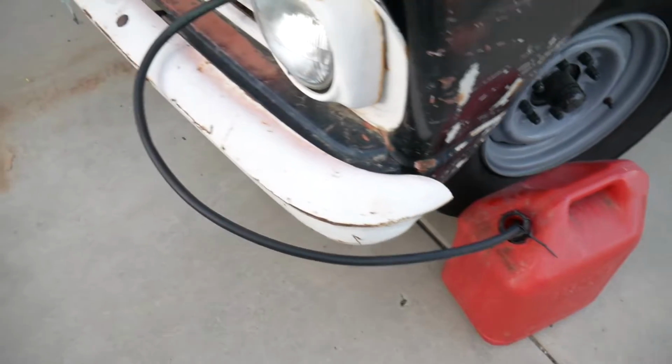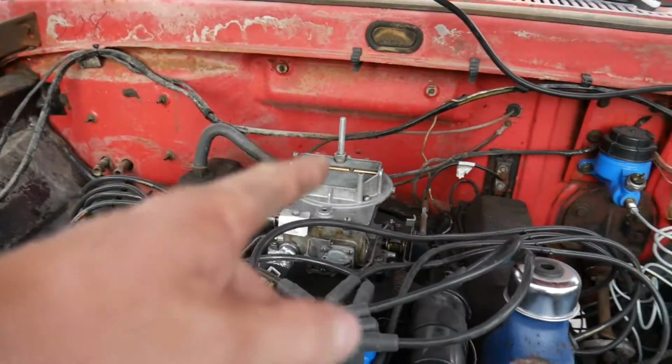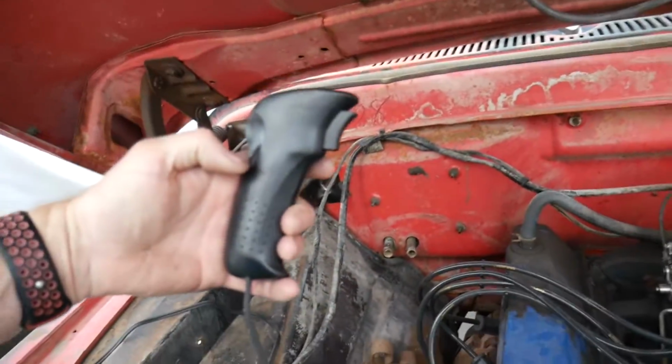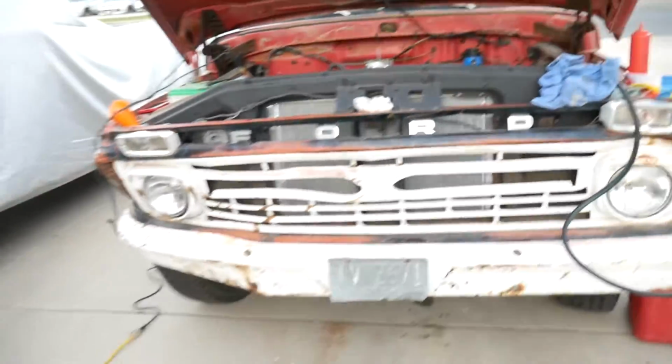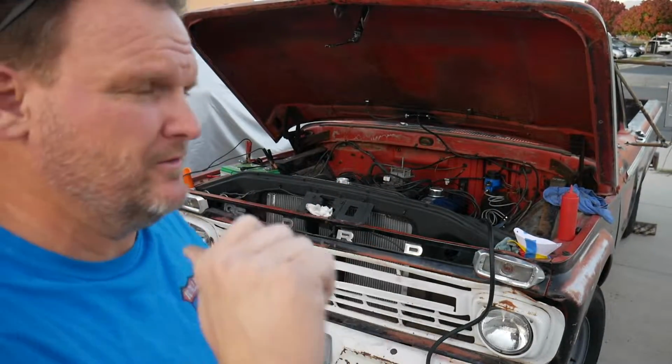Quick reminder of how we're set up. We're running off a jerry can down to the fuel pump, from the fuel pump up to the carburetor, topping off the bowl initially with the ketchup bottle. Still need to do that. And then I've got my little I'm alone button to hit it, and we'll see if we can get this thing to spark off, make some noise. Keys on, filling the carb now, hit and go.